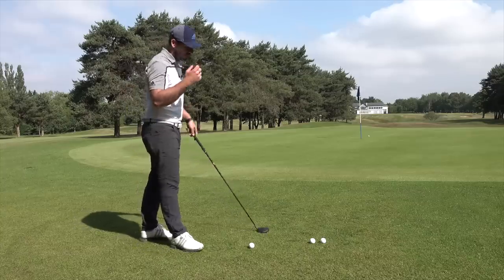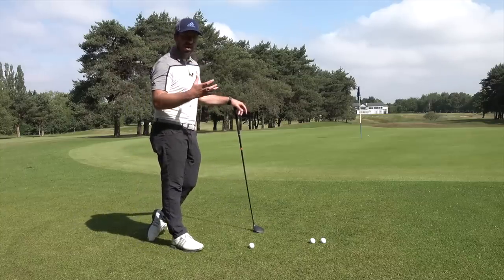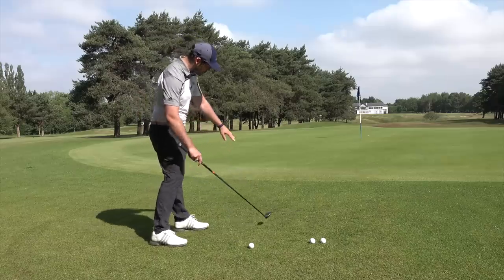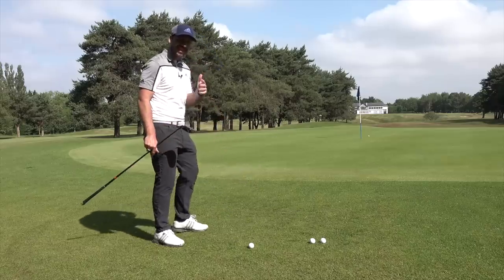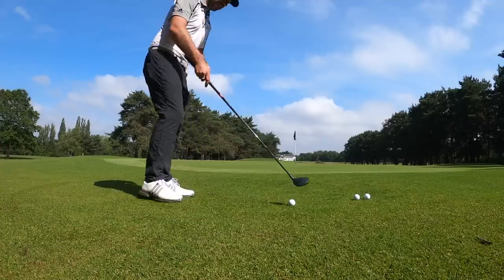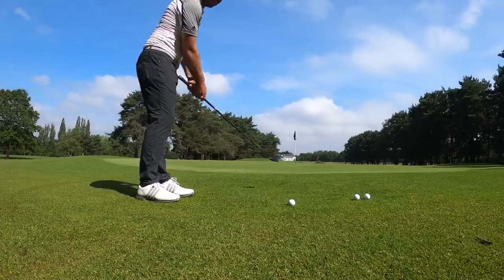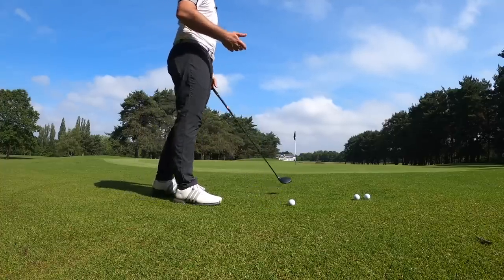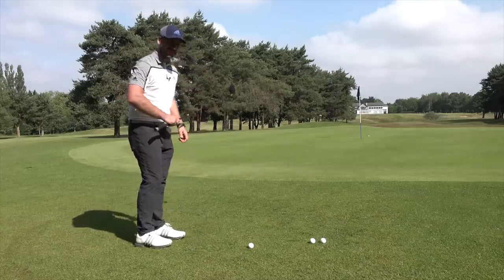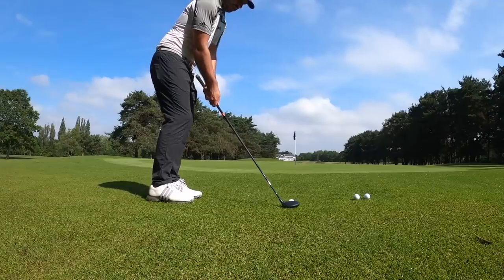The second option — a shot you have to have within your arsenal — is a little fairway chip and run. It gives the ball a little bit of elevation, just gets it running through the fringe a bit easier, and adds quite good impetus to the golf ball. A lot of people from this position struggle to get the ball to the hole unless they thin it. The big wide sole on the fairway wood just glides across the top of the grass and gets that ball popping a little bit further forward.